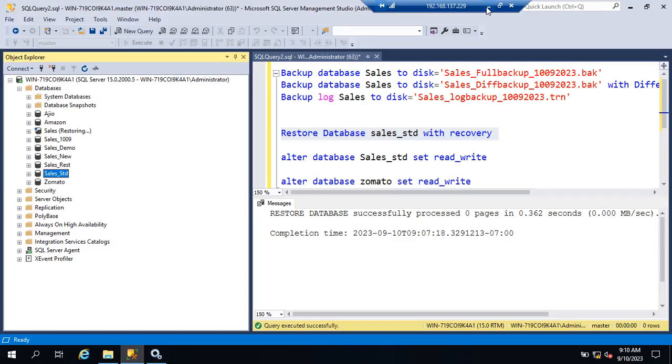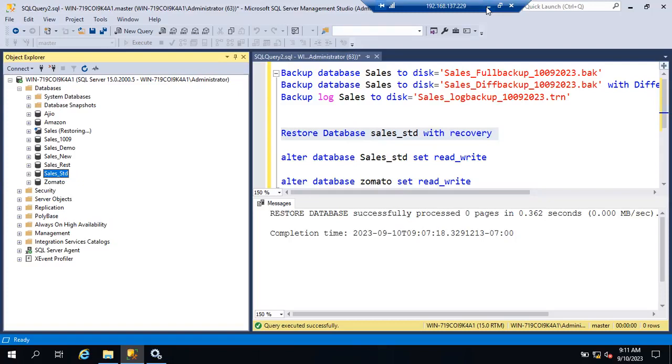Compatibility, higher to lower or lower to higher? Correct. I can only restore same version to same version or same version to a higher version. If my SQL Server database belongs to 2012, I can restore that database in any other SQL Server 2012 or higher, like 2014, 2016, 2017, 2019, 2022.